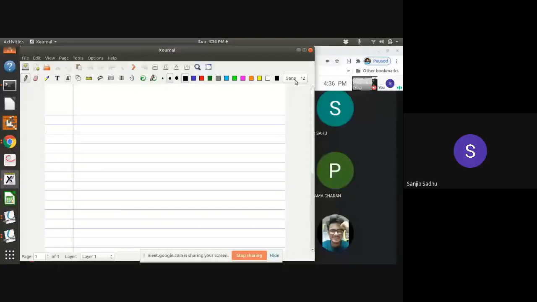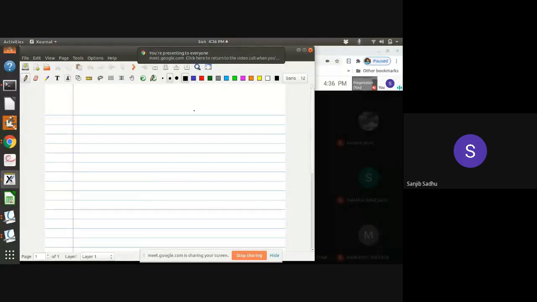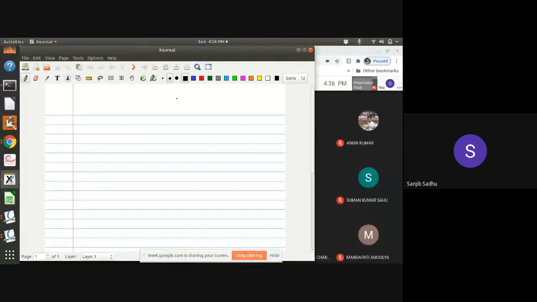Now we have learned about the time complexity notation. Please remember the term asymptotic. Sometimes you will see this term asymptotic time complexity. What do you mean by asymptotic? Asymptotic means for large values of n. So you should take any n greater than or equal to n naught. You know already, for large values of n.